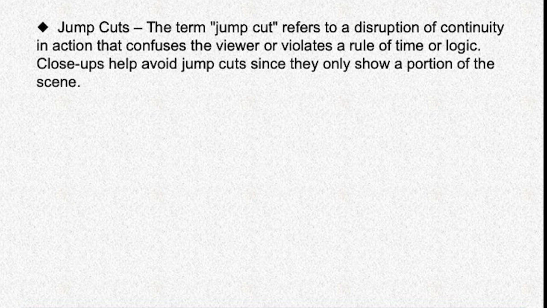So a jump cut might be something like this. I exit the building, and suddenly the next shot is of me being in the MTR riding. Well, what happened to all the stuff in between? How did I get there? So we're jumping from one thing to the next, which doesn't really make much logical sense. So consider all the other shots in between. I walk along the street, I go down the steps, I swipe my card in the MTR, I get on the subway. And then we have the shot of me inside the subway. So try to avoid jump cuts.